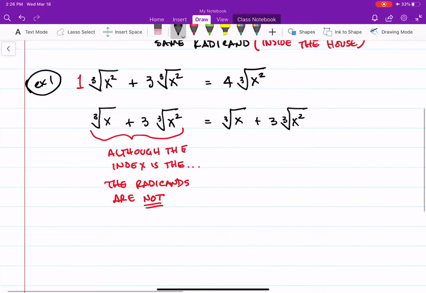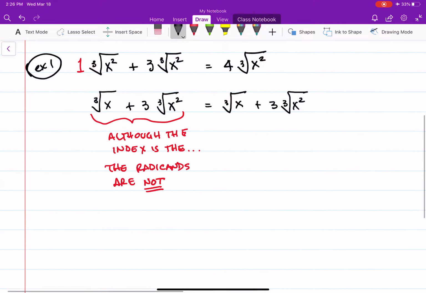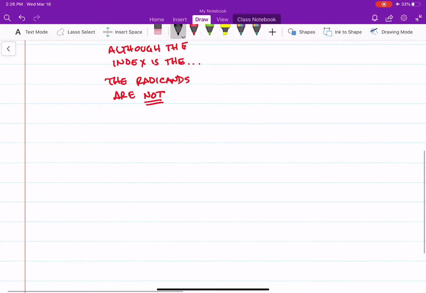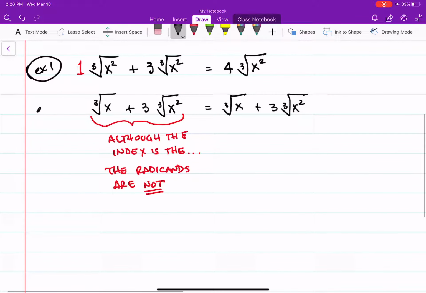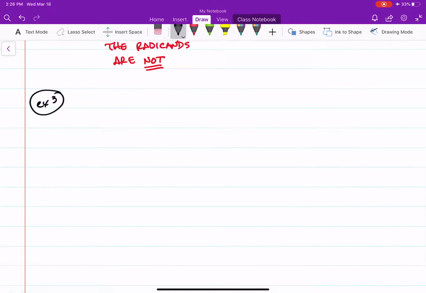So the problem is that it's not going to be as simple as this. It's not going to always look the same, but you know, we're not in a very perfect world. So let me do a better example here. This was example 2. Let's do example 3. So what you're going to see more of is going to be something like this. Right now it's not the same, so you can't just write it as, well, you could, but it'll be wrong. So at first glance, these are not the same.